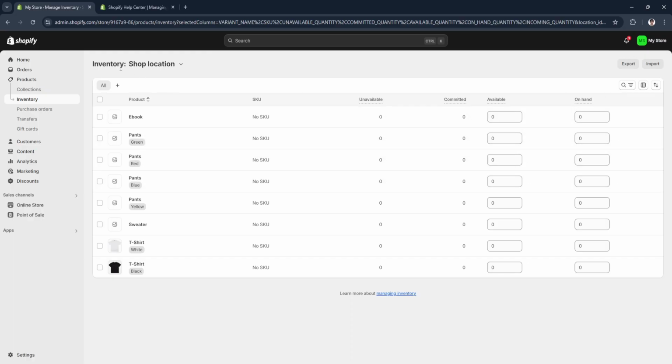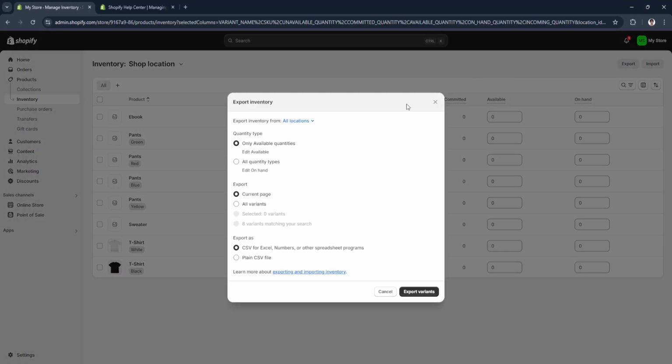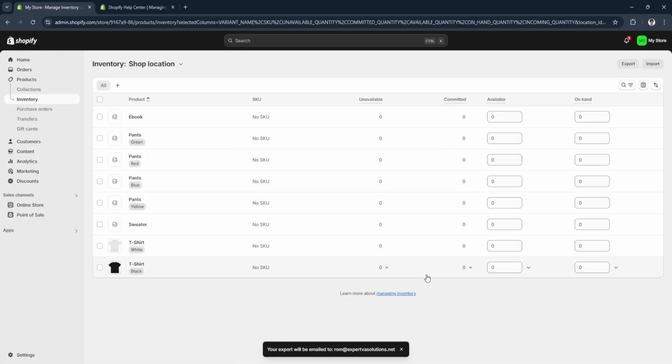Now, here in our inventory page, we can also export and import. So let's say we're going to export this inventory. So all quantity types, all variants, CSV for Excel numbers. So let's just export it as plain CSV file. So now it will be exported to your email.